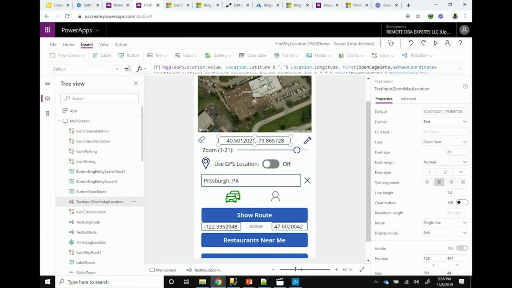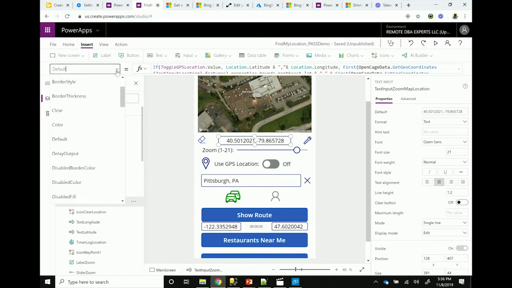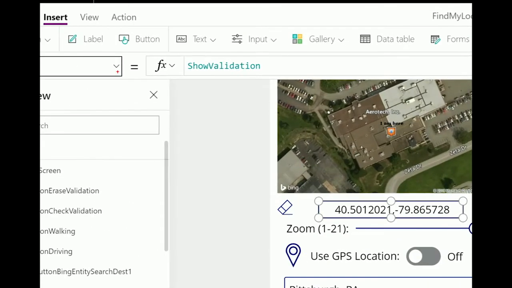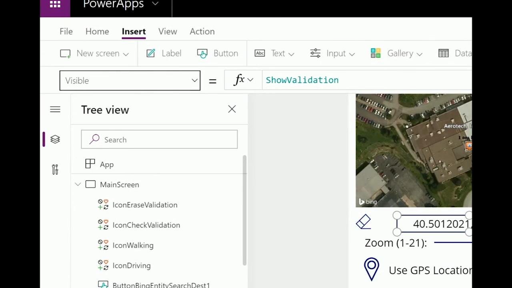What that looks like is if I tap on this here, this just basically gives me my coordinates. But if I actually go into visibility, which is another attribute that I can select, you can see here in my visibility that I'm calling my show validation variable. So at this point, I'm controlling the visibility of that text box based upon another button or an icon. So a lot of it is propagated that way, and it can get extremely complicated because you're doing a lot of different maneuvers when you're doing complex apps.